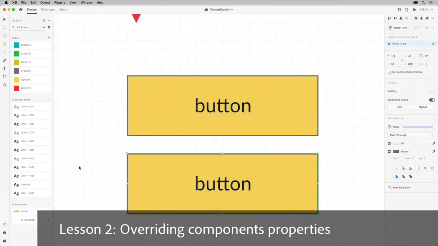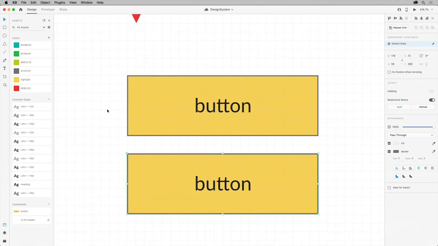With a button component created, let's take a look at how to work with it. So in the Assets panel, you can see the Components category, and you can see any components that are saved. In the previous video, you created a button component, and you actually dragged it out to create a copy called an instance. Now with components, you can edit the master, and the changes will propagate to all the instances where that property hasn't been customized in the instance, and you'll see what I'm talking about.